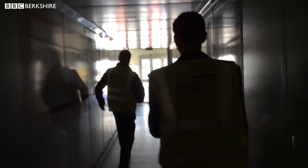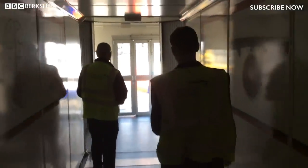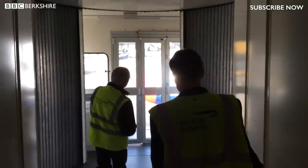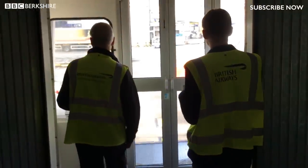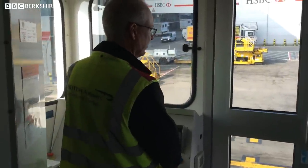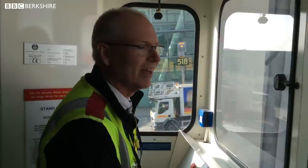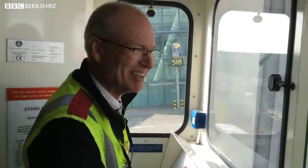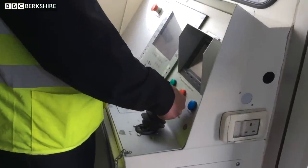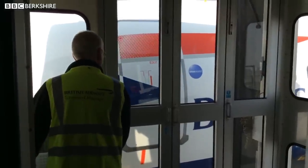Keith's next job is to drive the jetty in. The jetty staff are already there, and he knows the doors are open at the top. We'll get the jetty on and get everybody off. It's not especially tricky — you just have to know how your aircraft doors open so they don't foul anything.